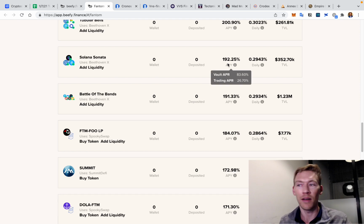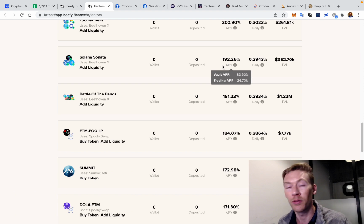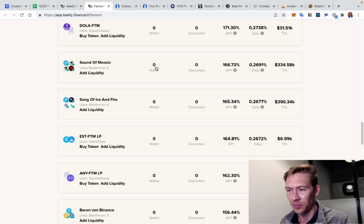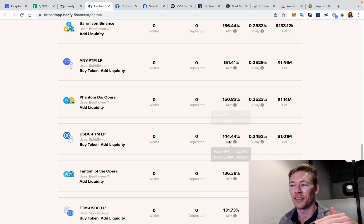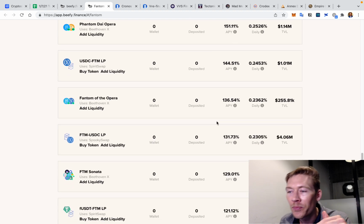So I mean, if you already have those coins, not a bad place to park them if you're going to hold them and make 200% on your money. There's a bit of an issue on impermanent loss, but I mean, if you're going to hold it anyways, 200% probably outweighs the impermanent loss that you can get. But let's look for stables, because that's what we're going after. All right, so we keep going down, and stables are always on the lower end. Very rarely will you find stable coins that you're going to make over 100 APY.